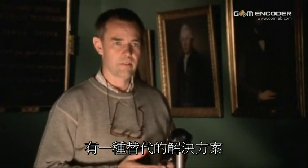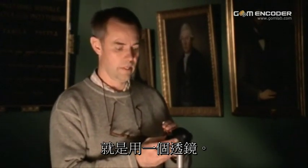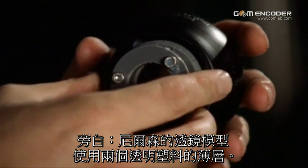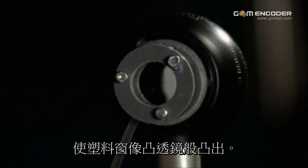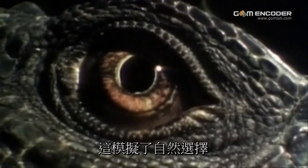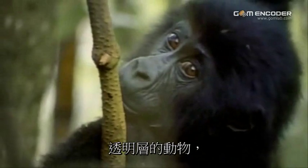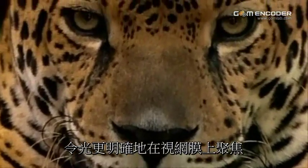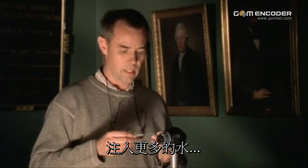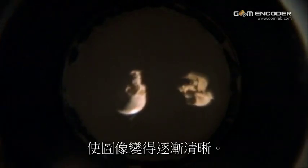And there is an alternative solution, which has become very popular in the animal kingdom — the solution that we use in our own eyes — and that is to put in a lens. Nielsen's model lens uses two thin layers of clear plastic. He can inject water in between them to make the plastic windows bulge out like a convex lens. This mimics what natural selection might have done over a few hundred thousand generations, favoring animals with a rounded, transparent layer in their eyes that causes light to be focused more sharply on the retina. So we can make it gradually from no lens at all, and just continue to inject more water, making the lenses bulge more and more, and the image becomes gradually sharper and sharper.